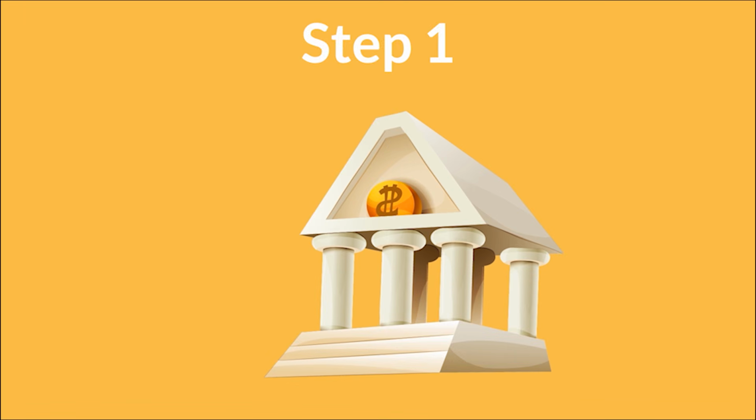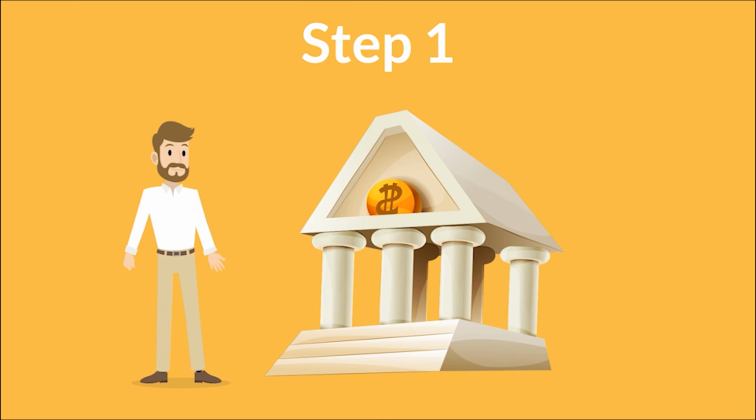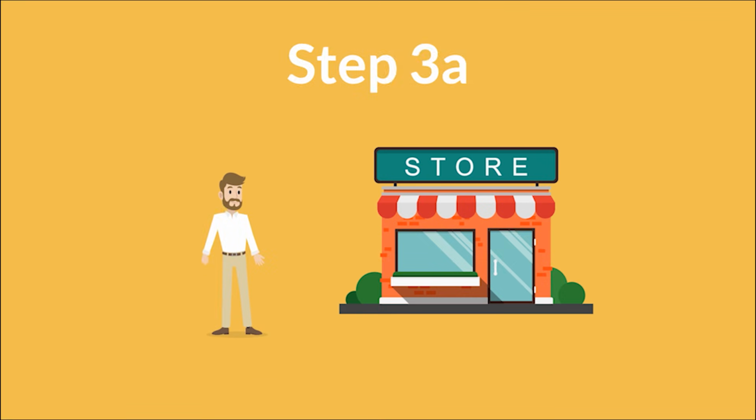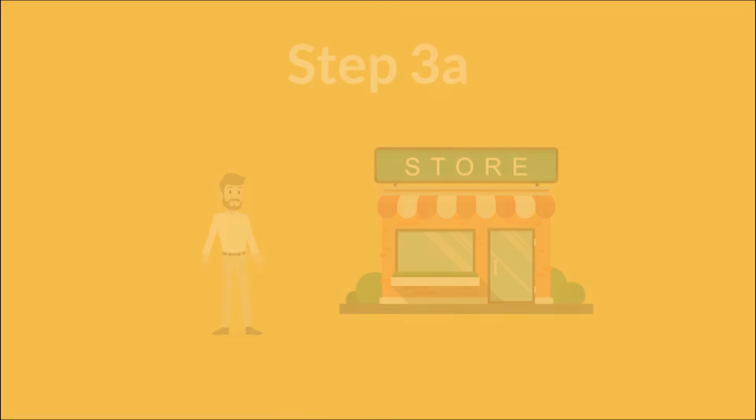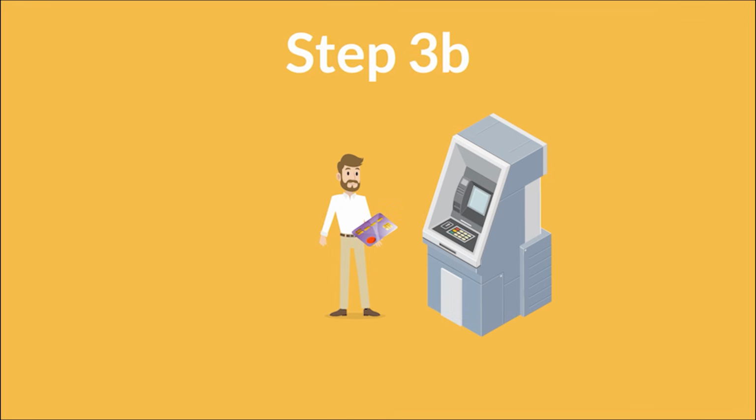Now, contrast this to the timing of the actual money creation story. Step 1. A customer goes to the bank for a loan. Step 2. The customer and bank both issue a debt. The debt the bank has issued is newly created money. Step 3. The customer will use this to make payments. Alternatively, the customer can go to the ATM to convert bank money into cash.